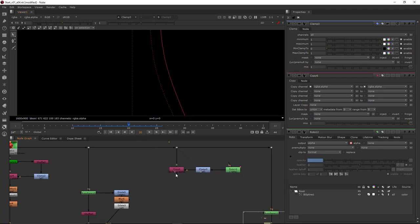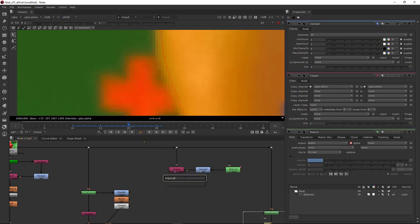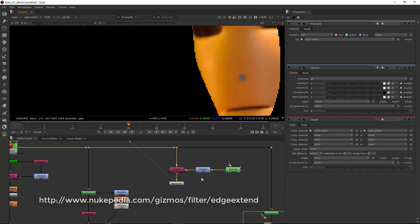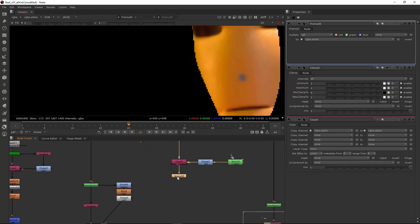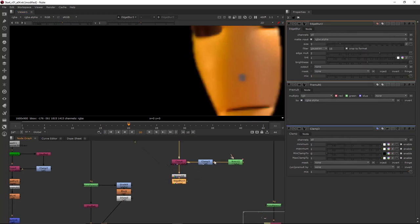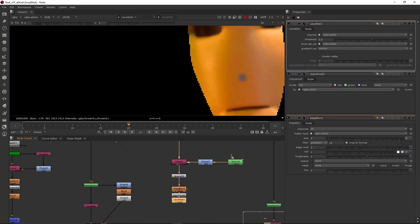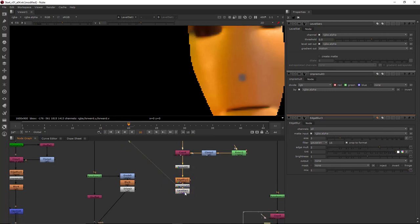And now we're going to do a slightly different edge extend setup, which is straight from the edge extend gizmo that you can find online. So it's an edge blur and an unpremult and a level set node. And in the level set node, we need to tick create mat and then select RGBA in extrapolated channels.